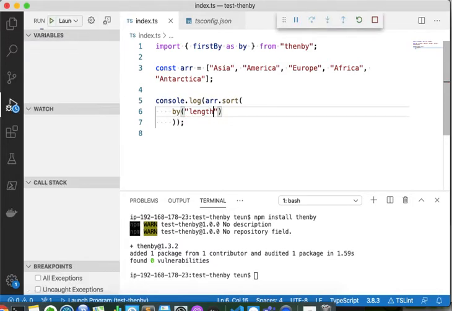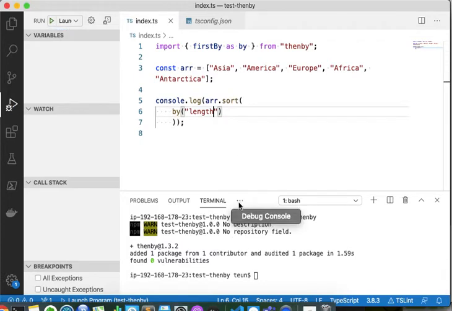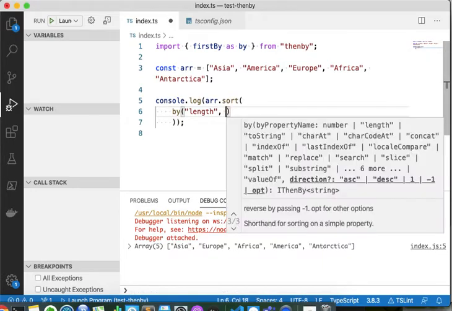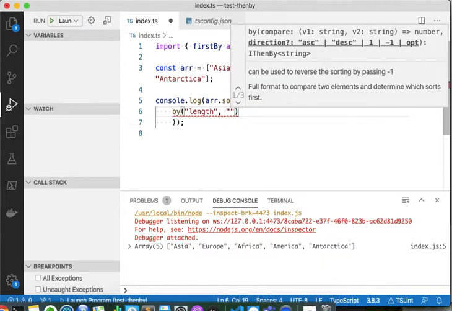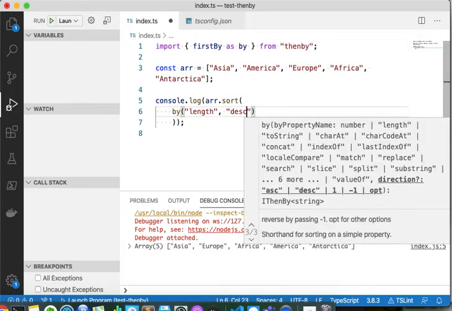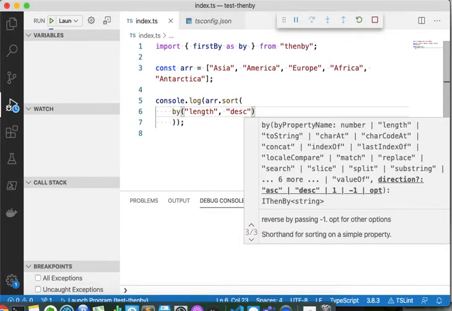Let's run it, see what happens. Have a look in the debug console. We can see that it logged Asia, Europe, Africa, America, Antarctica. That fits the sizes of the strings, right? And I could now say I want to have it descending again. You can use the string desc and you get no squigglies and it will work.